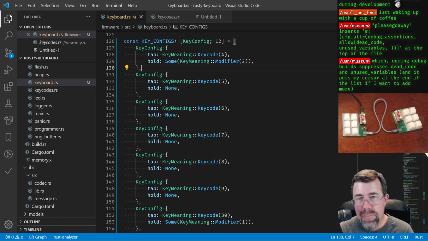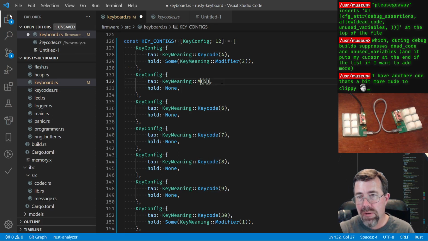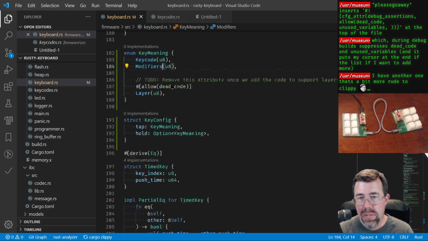Okay, so now that we have this, oh, I wanted to test this. I actually don't know if this will work, but it should work. Well, let's make one of these keys a dedicated shift key. Which one to make a shift key? I need to sacrifice a key. How about this one? So this will mean a modifier 2. Actually, you know what I feel like is turning that into modifiers. There, done.